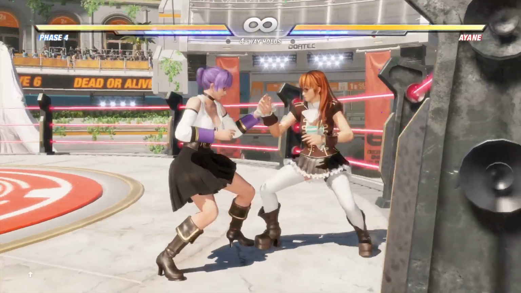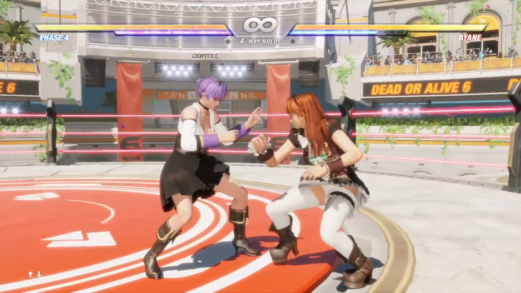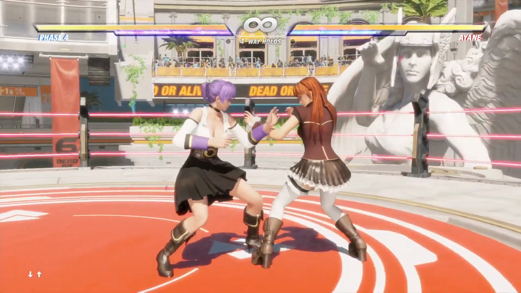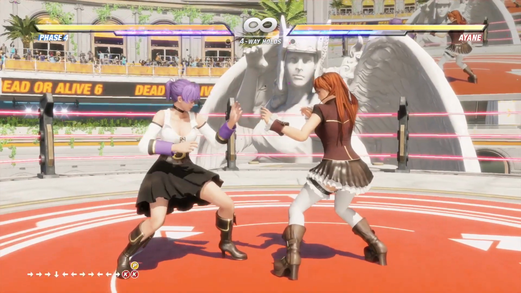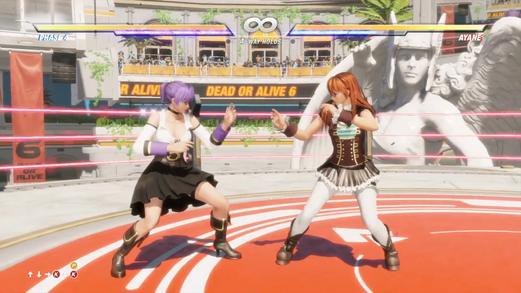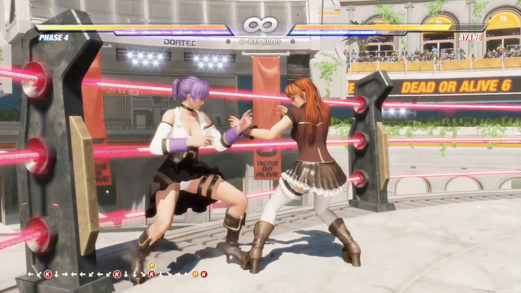Kasumi. One big thing about Phase 4 is that she is a lot more teleport based than Kasumi. As you can see right here, there's a couple ways that she can teleport. She can teleport vertically, she can teleport horizontally, and each teleport has different properties. Also, the new one is basically her teleport cancel, and with the teleport cancel, it can allow for different kinds of follow-ups and stuff like that.